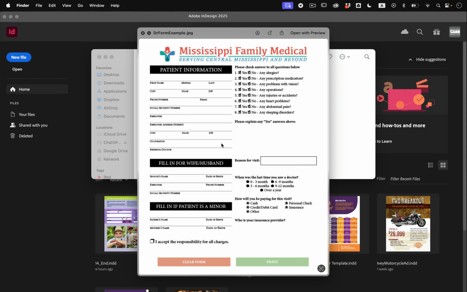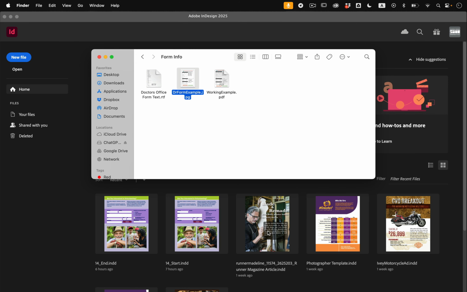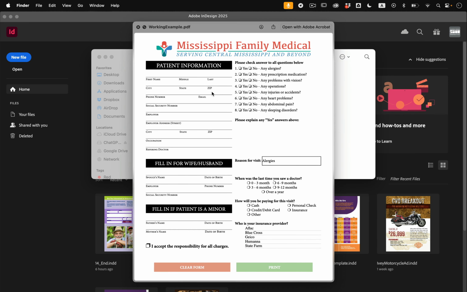But do pay attention to what I'm trying to get you to collect information for. There are places for text boxes, there are places for check boxes, there are places for different kinds of drop-down lists, and there are even radio buttons and little buttons down at the very bottom. If you want a working example of the PDF, you can open this one up and click on it and see exactly how this one is set up.